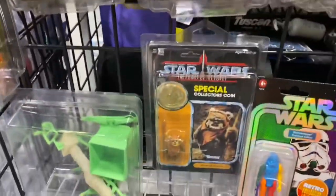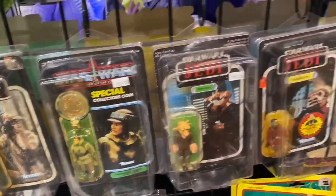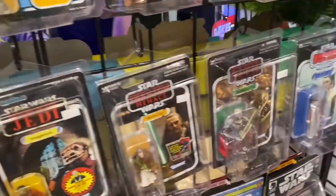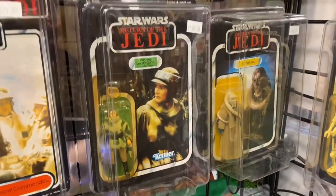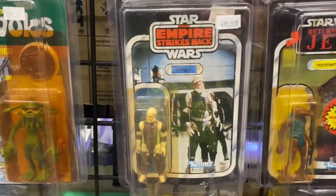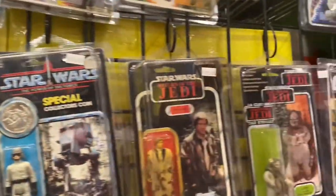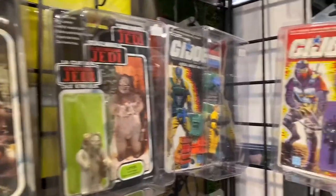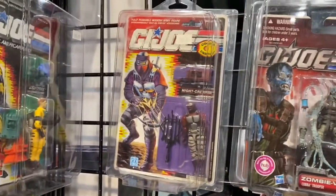I was blown away by just how many vintage carded figures I saw at this show. There was a Dick Tracy. This booth had a lot of old Star Wars toys on card — I don't think I've ever seen any on card; a previous booth had loose, but on card is crazy. There's a Dengar for $470. Lando, Han. There's some GI Joes still on card. This was an awesome booth to run across.